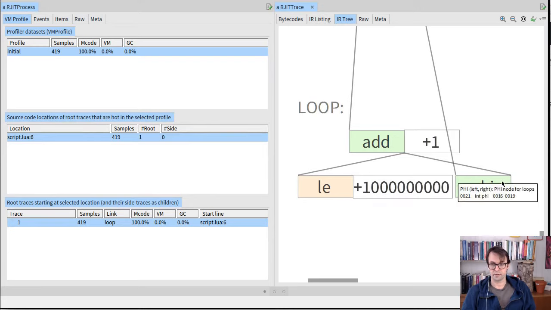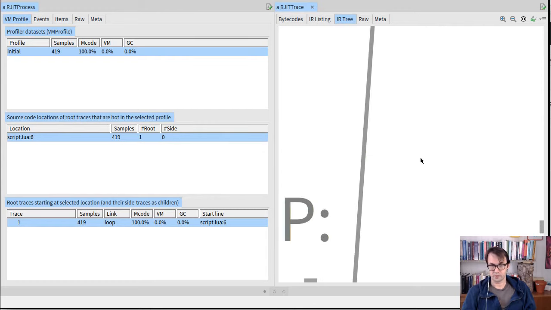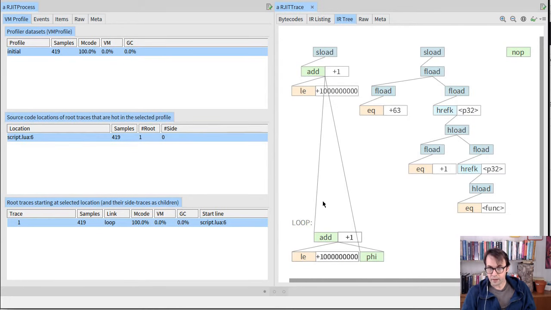And we also have this phi, and what that is, is an update of another value. So we see here we imported a value that was done previously. Let's zoom out a bit there. So the add imported this value here. It was calculated in the first iteration of the loop, which is the current loop index, and then what happens is that on each pass through the loop we replace that value.